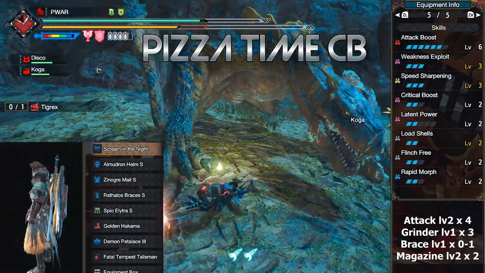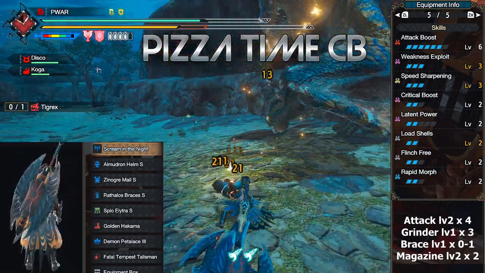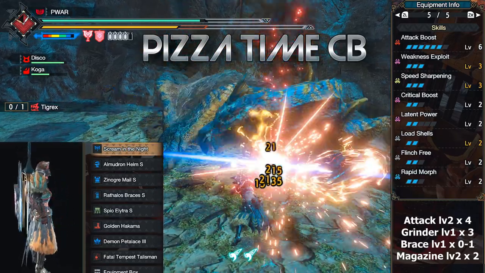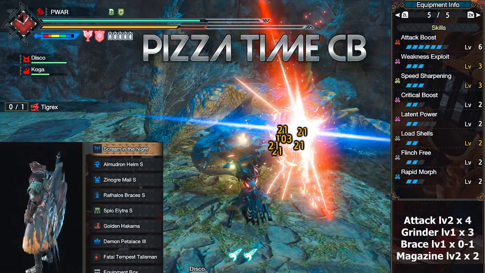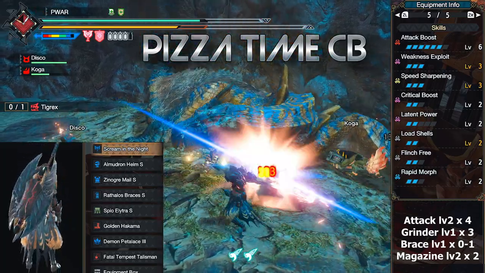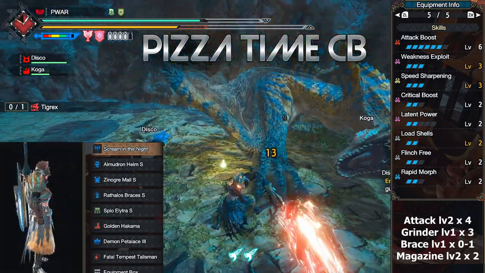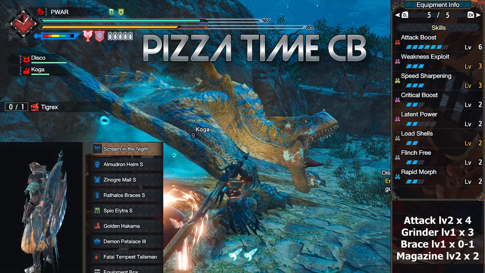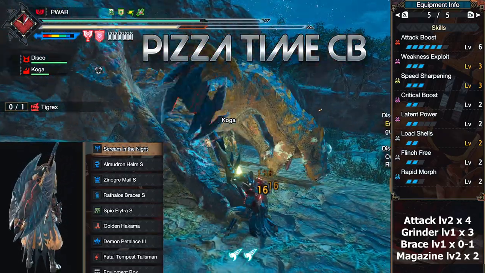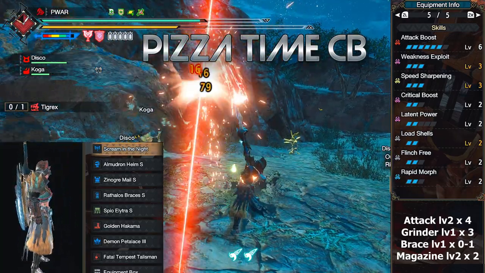and it still out DPSs most, if not all, the other options for this style. For the Rampage skill, you're going to want Attack, and for skills, you get Attack level 6, Wex level 3, Speed Sharpening level 3 so you can get back to White fast if need be, Rapid Morph level 2 because this time you want to morph to Axe often and this speeds up that animation. You get Latent Power level 2, so that's 100% critical 2 minutes into the fight against weak spots. You get Crit Boost level 2 for more damage, Low Shells level 2 for fast files, and a Flinch Free.